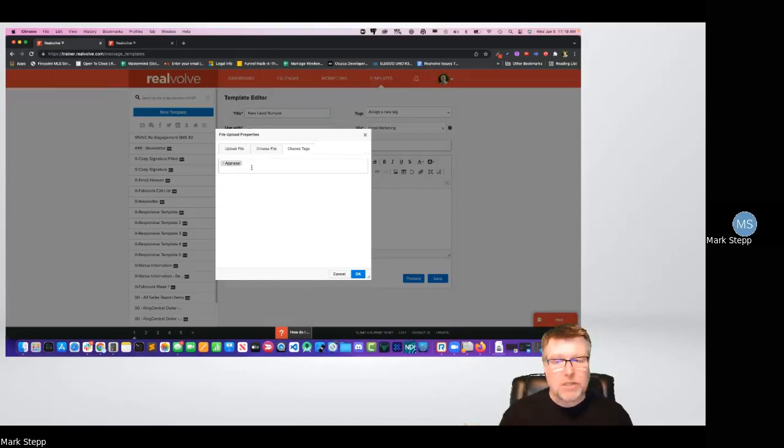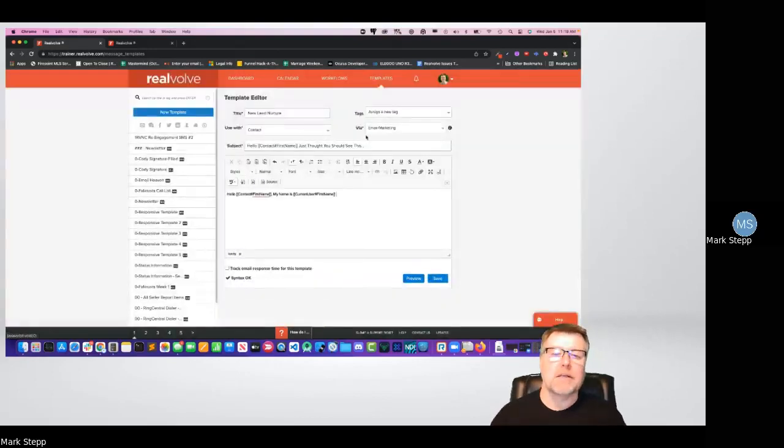It is a tag, but what it does is it allows you to merge a file into the message, and not just the database field, but an entire file. So just understand that that is one of the possibilities if you're using the enhanced email editor. So very cool there.